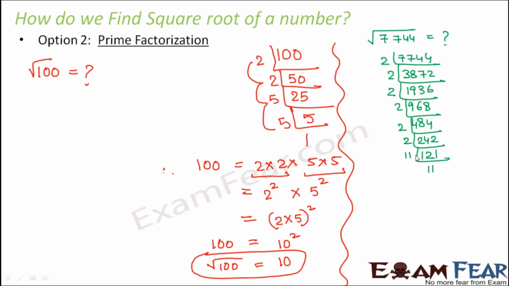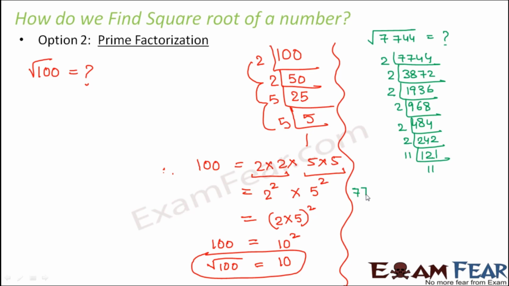And then this 121 is not divisible by 2, 3, 4, 5, 6, 7, 8, 9, 10, but it is divisible by 11. Now for such cases, when you have 1 at the end, it is very obvious that it is not divisible by 2, 4, 6 or 8. It is also not divisible by 10. So you are left with very few options, that is 3, 7 and 11. So you try only those numbers, so that you do not waste a lot of time.